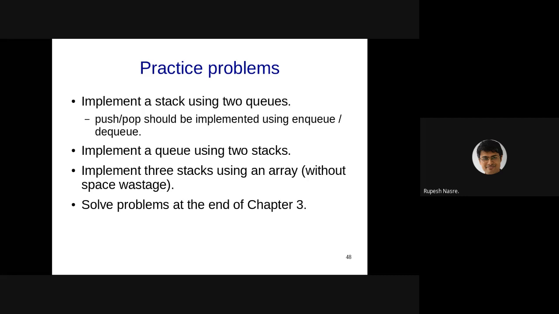One practice problem for you is to implement a stack using two queues. You are not given a stack ADT, but you want to create a stack ADT, and you have access to a queue ADT. Using that, how will you implement the push and pop operations? Any suggestions on that? Any quick suggestions?